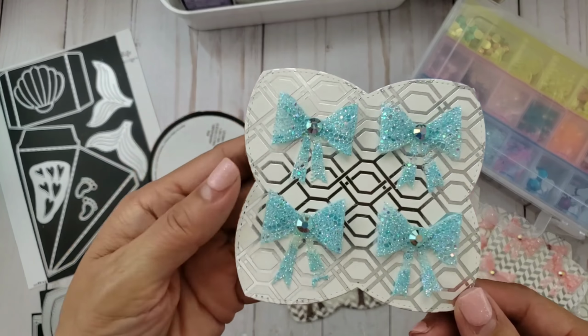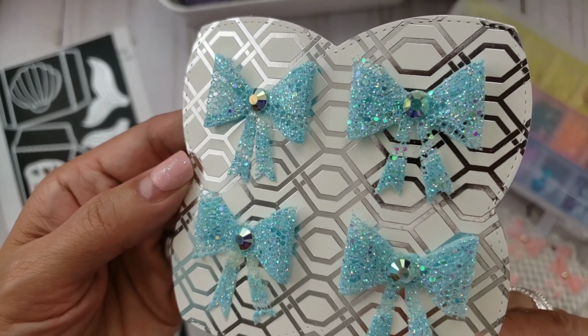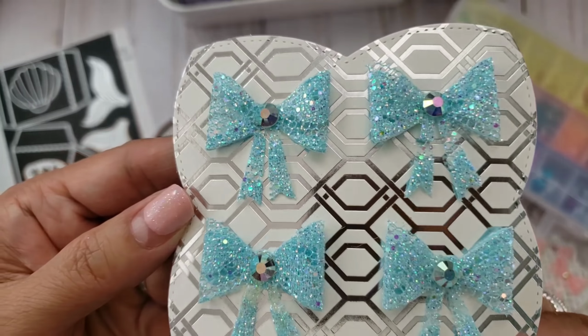Here's the blue. Aren't they gorgeous? These are super duper fun. I love them so much.